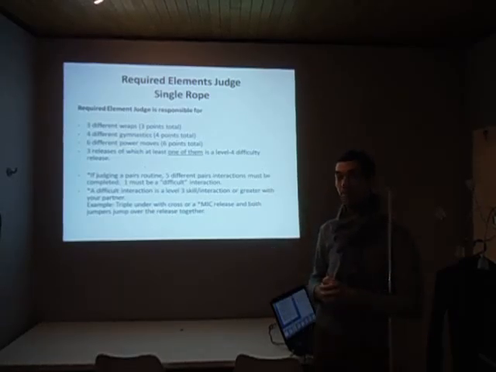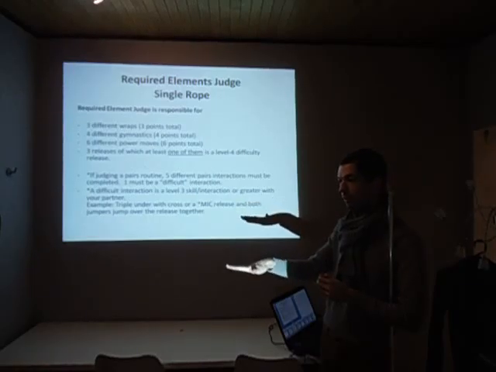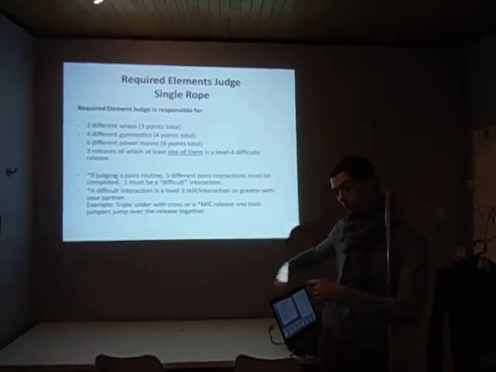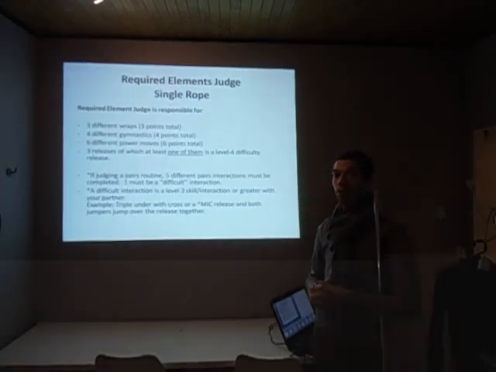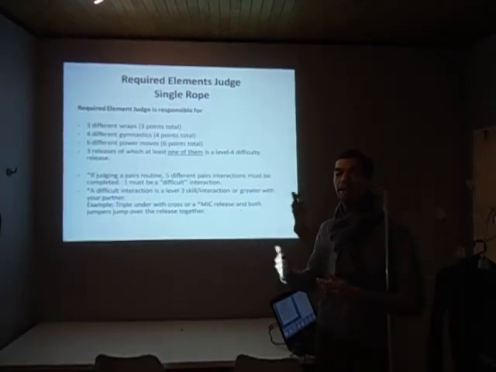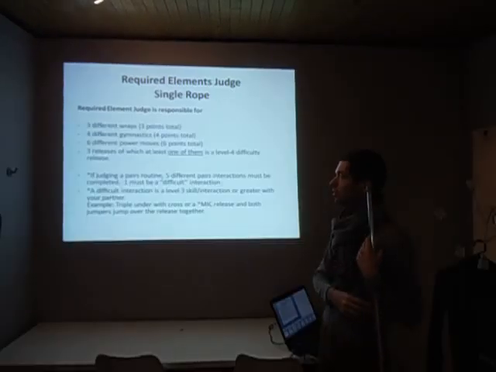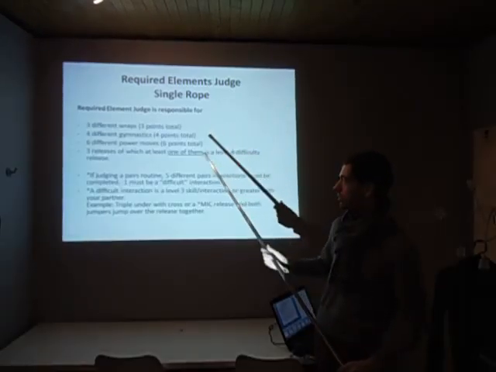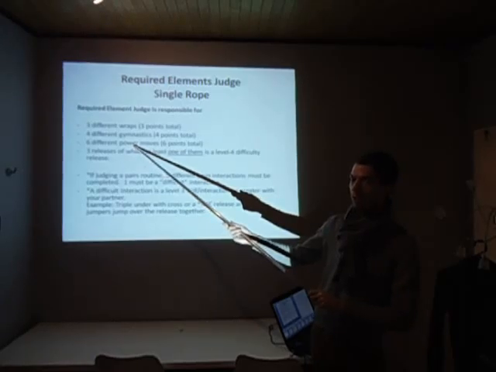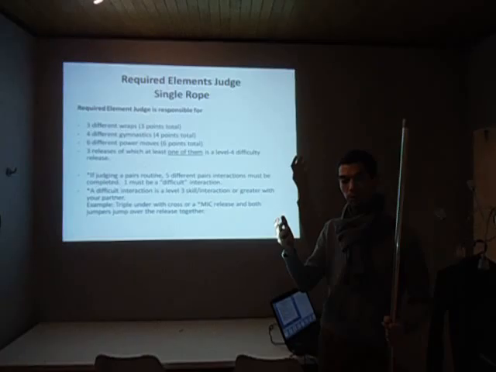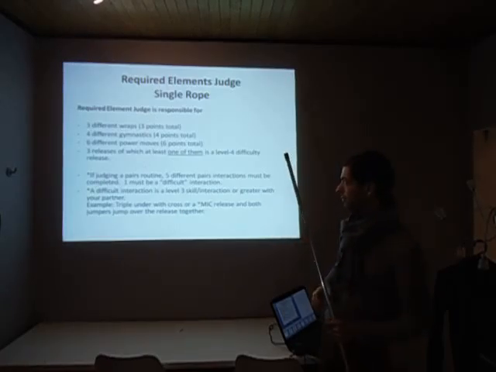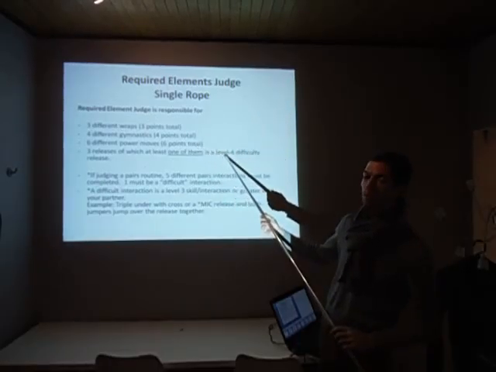Another thing that is important: if you do a kamikaze, for instance, you go to a push-up, from this push-up you go to another push-up, but you pull your rope under your body and then you come out. These are two power skills. You have the regular push-up and the kamikaze. So you see, 6 power skills might seem like a lot, but it's not that much. Also, you have to do 3 releases, where you let go of a handle and you catch the handle again. One of them has to be what we call a level.